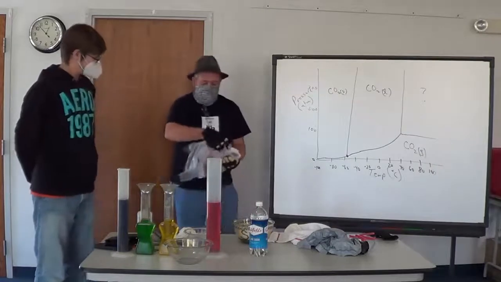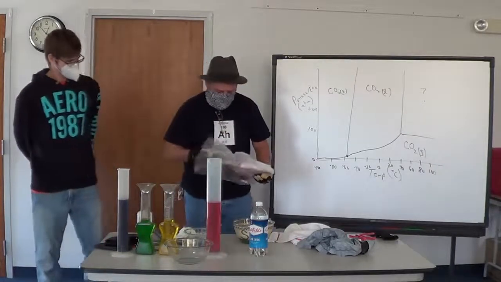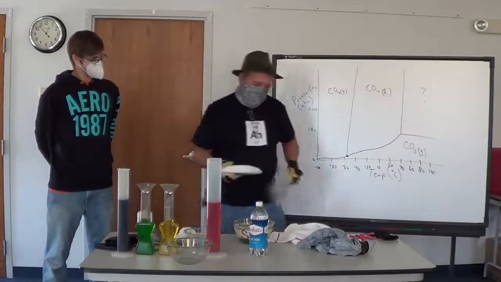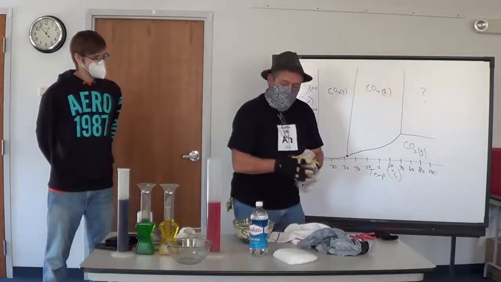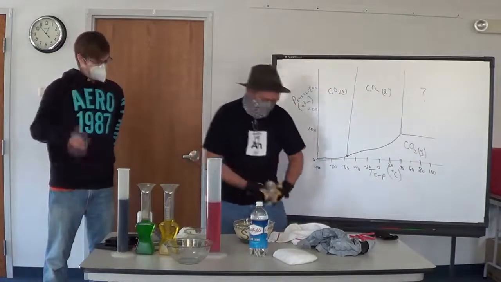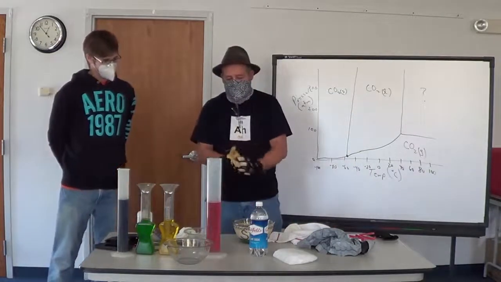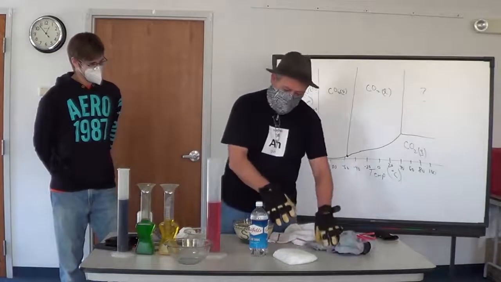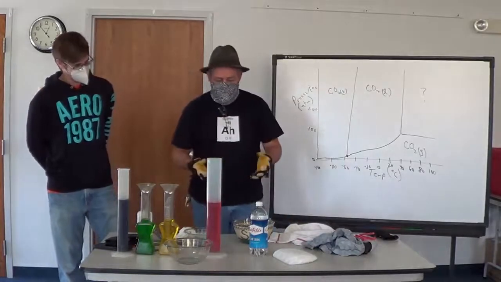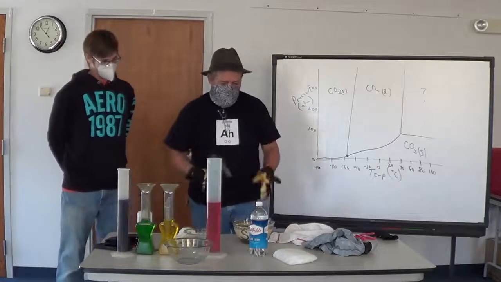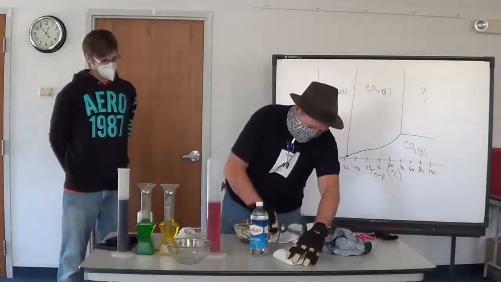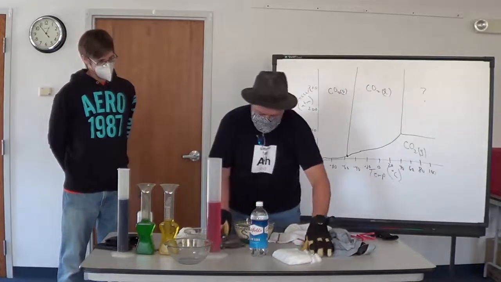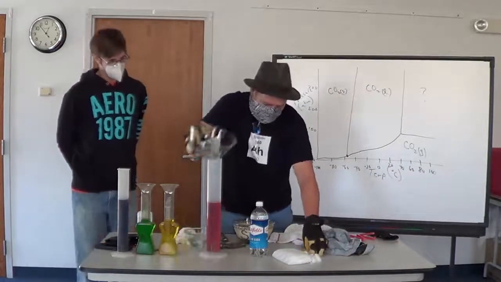So where do you get solid carbon dioxide? Where do you get dry ice? Your local Meijer store has it. Really? Yes. But you have to be 18 years old or older in order to purchase it, because it is kind of a bit of a hazard. So this is a chunk of dry ice. It looks very similar to regular ice, but it's a lot colder, and I'm just going to break off a few pieces and toss them into our bowl here.